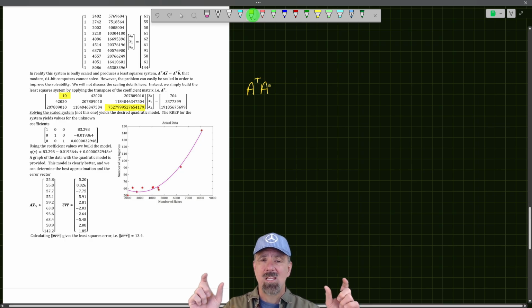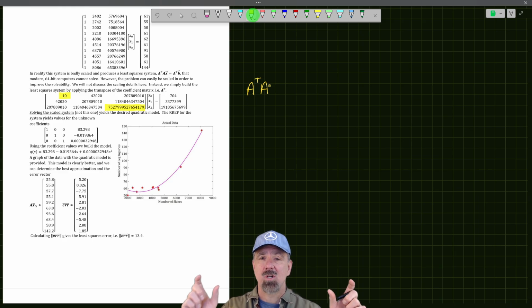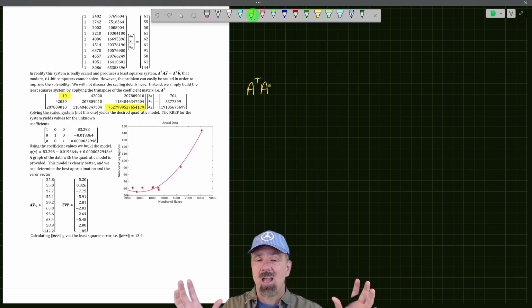The difference between these two numbers in terms of magnitude is directly related to the accuracy of the result that we'll get. So if we have 8 orders of magnitude difference between the largest and smallest numbers in A transpose A, we will have given up 8 of our 16 digits of accuracy. And the best we can hope for is about 8 digits of accuracy in our solution. And maybe that's enough. In this case, the difference is about 16, which means we've given up all 16 digits of our accuracy, and we can't hope to come up with an accurate solution.